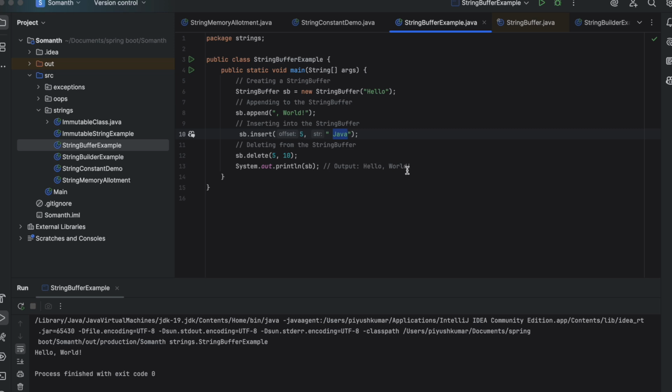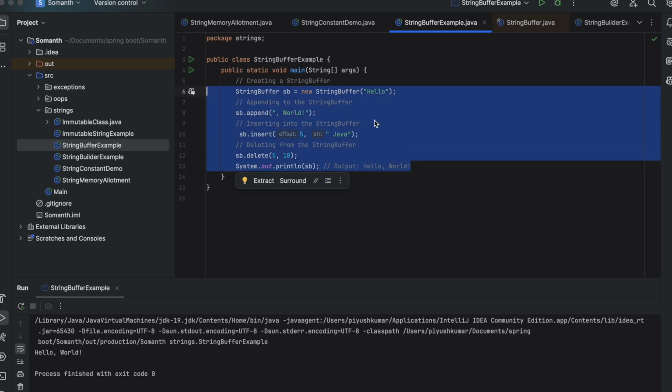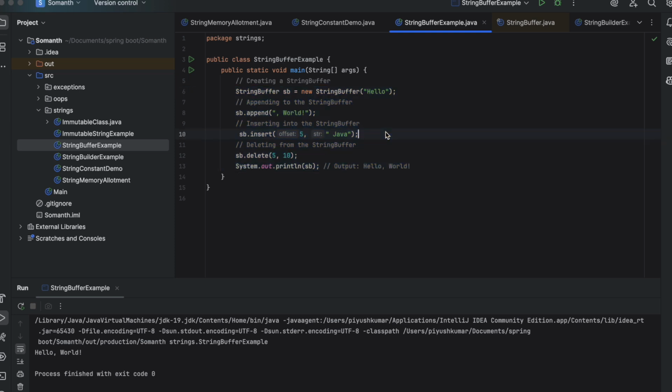So if you see the whole program, it creates the string Hello first, then appends World to that, then inserts Java inside Hello World, then deletes that Java, and then prints sb, which in the end is just Hello World.